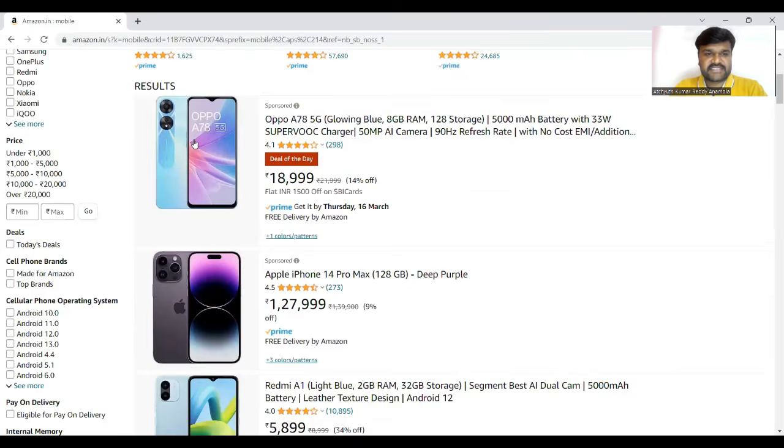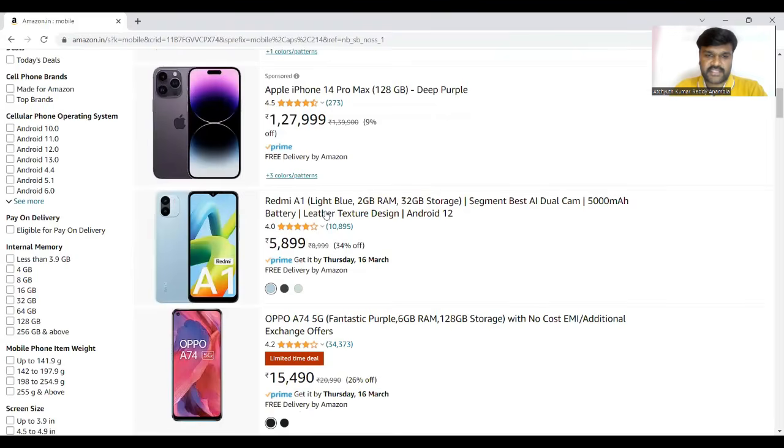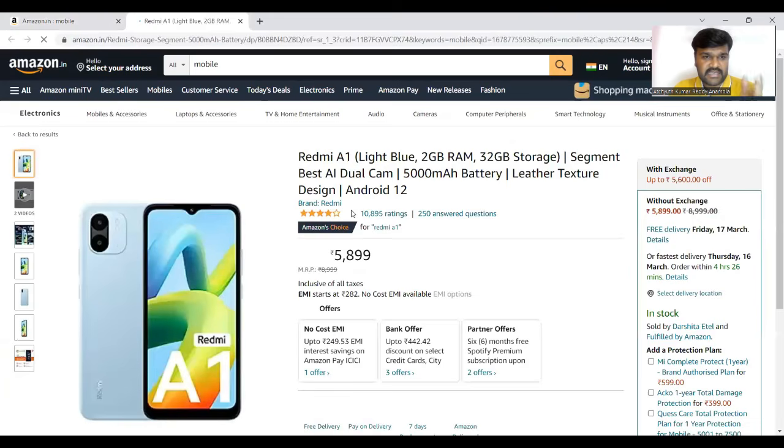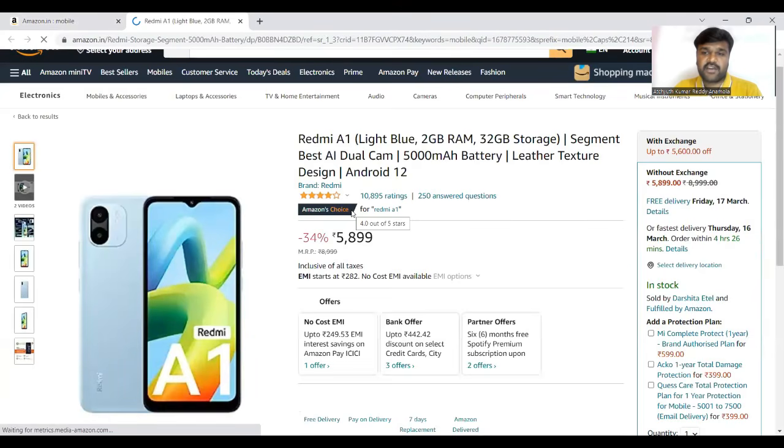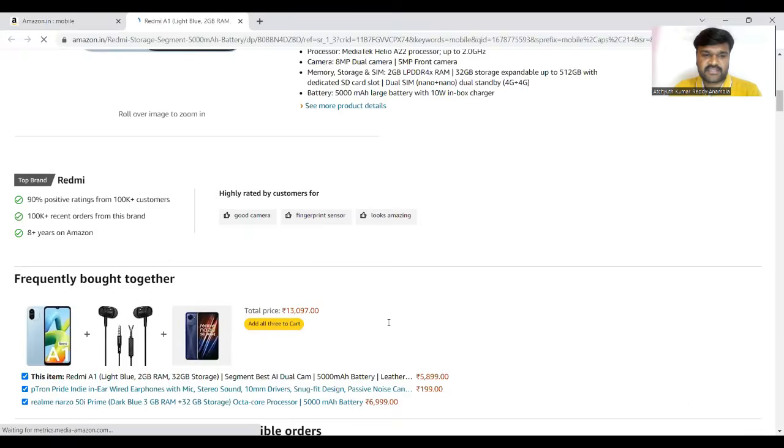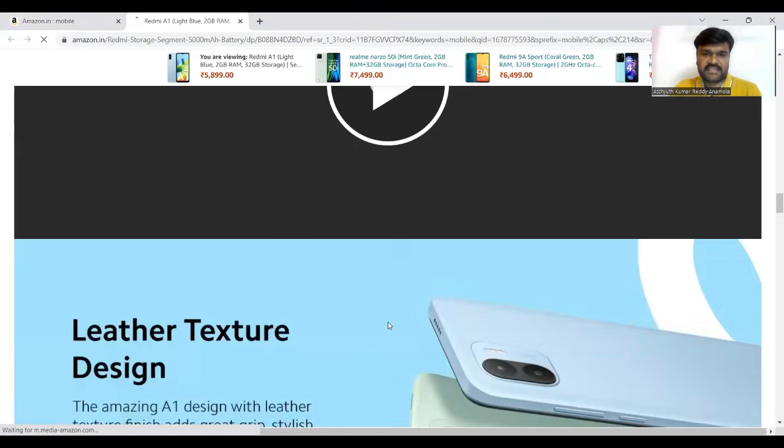Then see, this is one product, for example. If I click on this product, again, you just observe how quickly the data is loading on this page. Not even in 1 second. Observe that. I'm going to click. See how fast it is loaded. How much it is loaded. You see, all these things are loaded quickly.